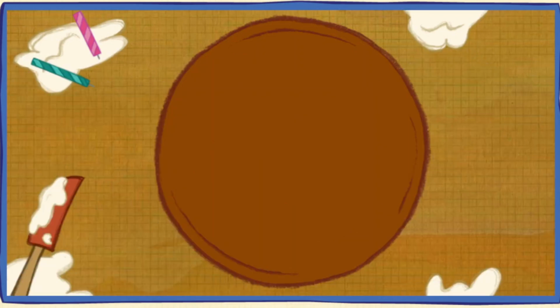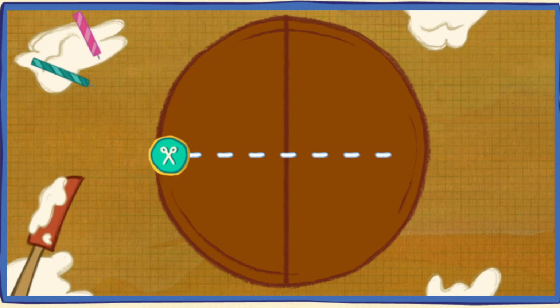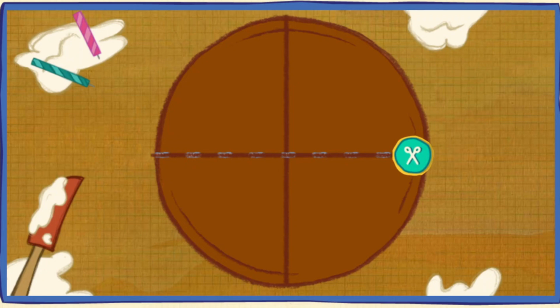Let's cut the cake so everybody has a piece that's the same size. We have 4 guests at the party, so we need 4 pieces. Move your mouse this way to cut the cake in half. Now, let's make these 2 bigger pieces into 4 smaller pieces. Move your mouse this way to cut the cake in half. Now we got 4 pieces. Each piece is 1/4 of the cake.